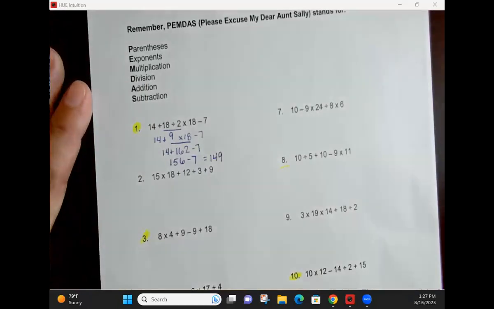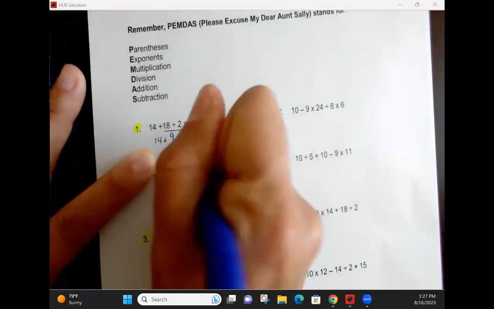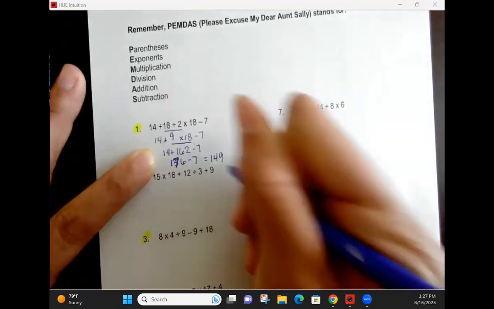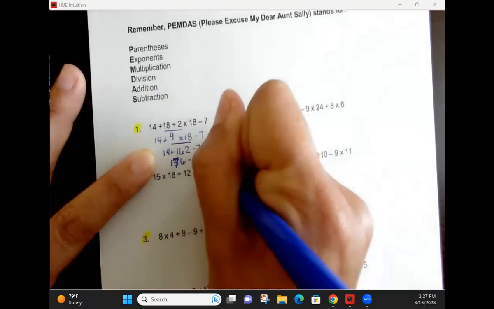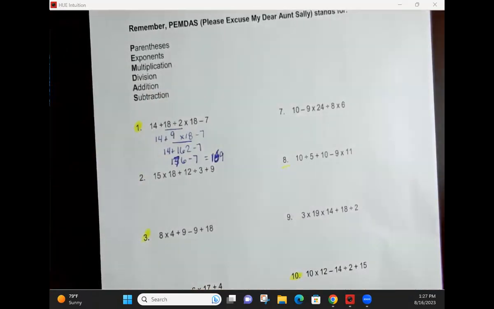That sound good? Double check me. Okay. Where did I subtract? Oh, I sure did. That's why I told you, you guys have to double check me. So this would be 176 and then 169. Here we go. Good. Good catch. I subtracted, half added. You should do all addition or all subtraction. Don't make up your own things like I did.